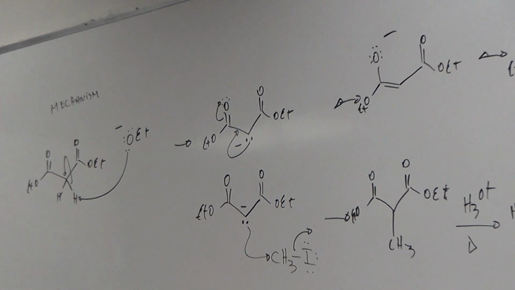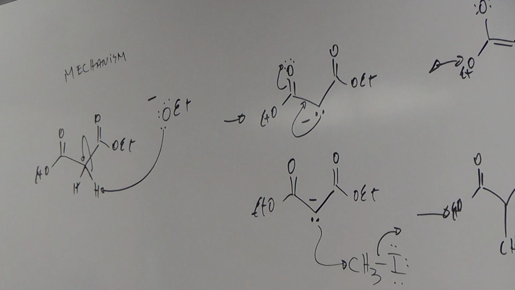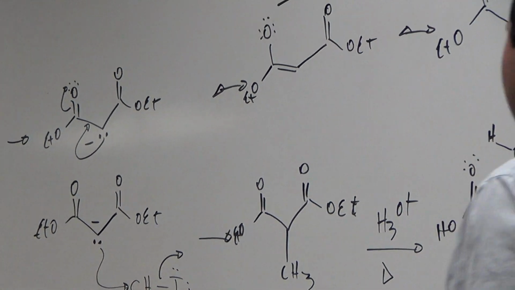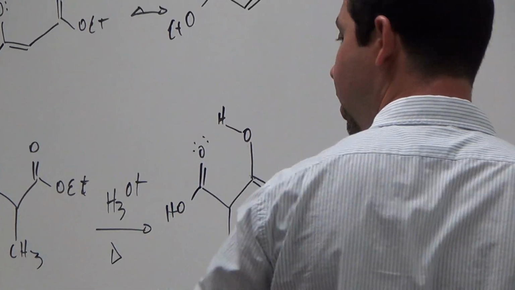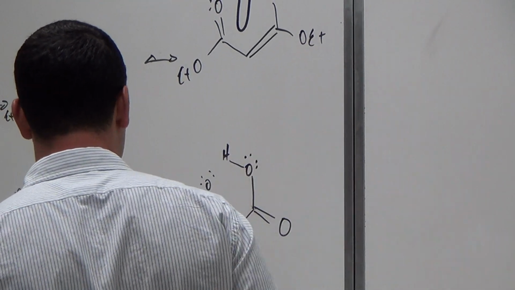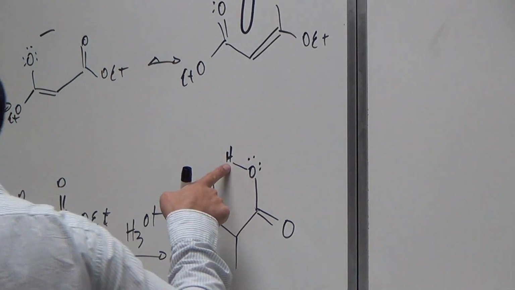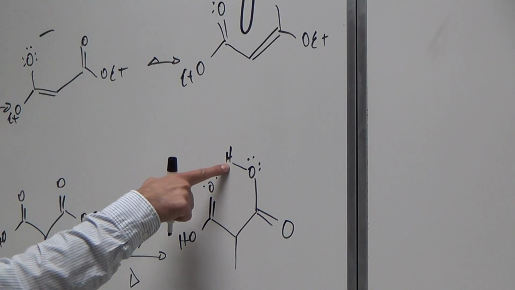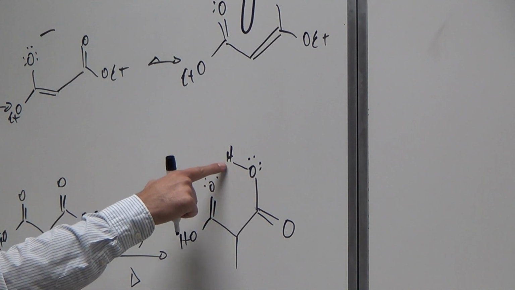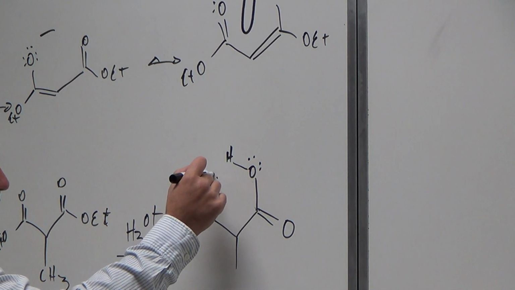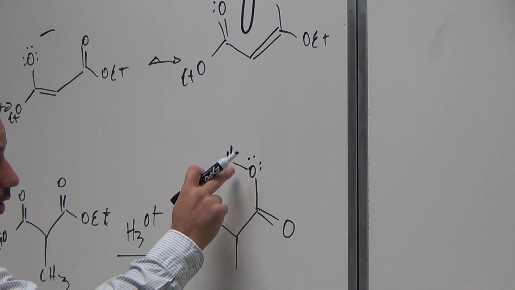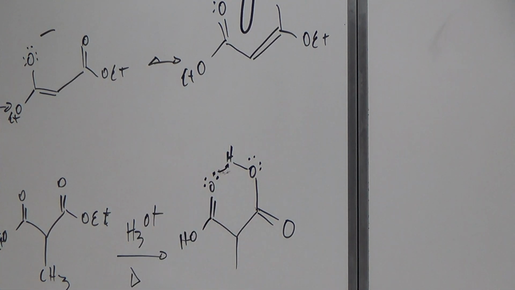Now, what needs to happen now? Something needs to leave. One of these carboxylic acids needs to leave, yes? I have drawn this in this way so I can show you what happens. Now, what needs to leave is CO2, yes? Has electrons here. Is this hydrogen going to be leaving with the CO2? This hydrogen here, under acidic conditions, would be protonated, yes? So is this going to leave as CO2H? No. The CO2 is going to leave by itself. So this oxygen from here, in close proximity, is going to pull that proton off.